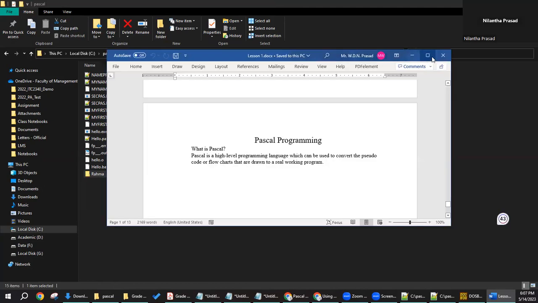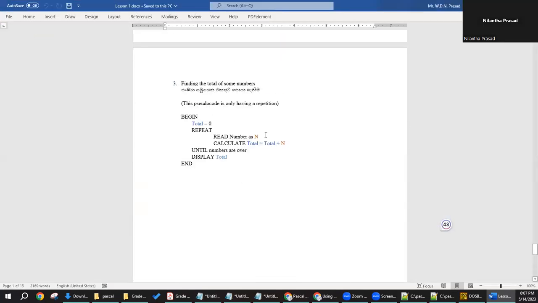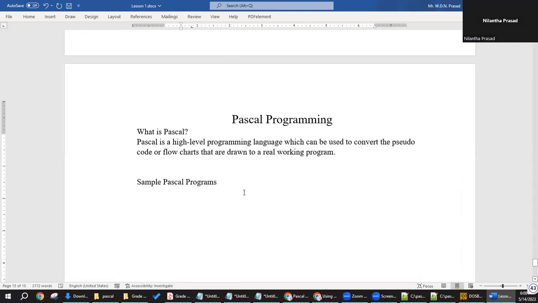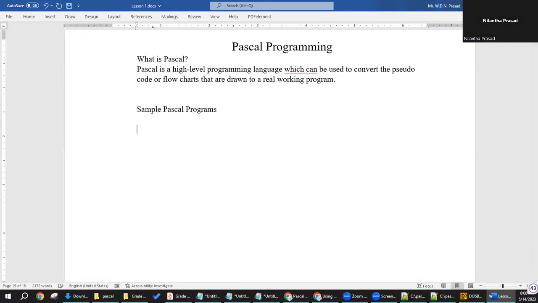So we start from here. I hope you have written this part. Sample Pascal programs. So write down the topic, sample Pascal programs.